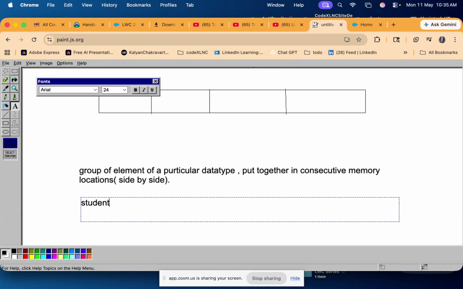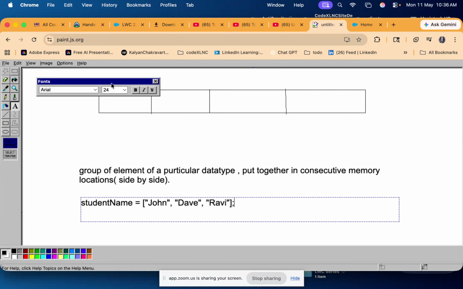Student name equal to John, Dave, Ravi. So these three names are there.